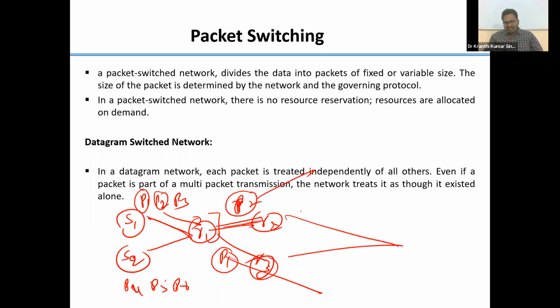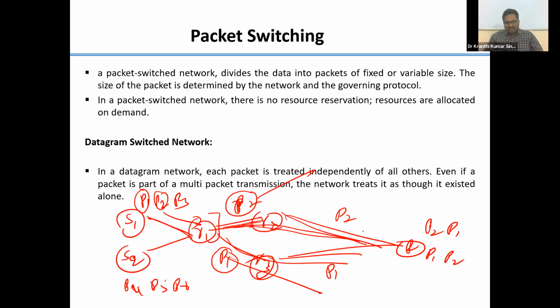At the receiver side, packet 1 is transmitted this path, and the receiver receives either in P2, P1 order or P1, P2 order. We are not sure, because if P2's links are higher in bandwidth and much faster than the P1 path, then P2 reaches first. Next, P1 reaches later. So there is no specific order of packets because of this independent nature. You understand this point? Yes, sir. Right.